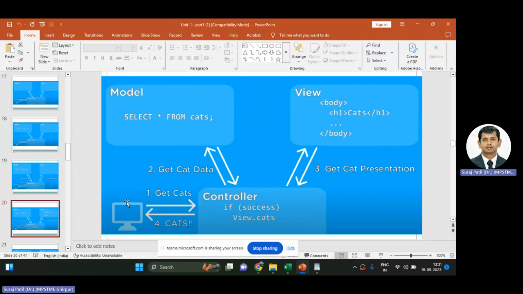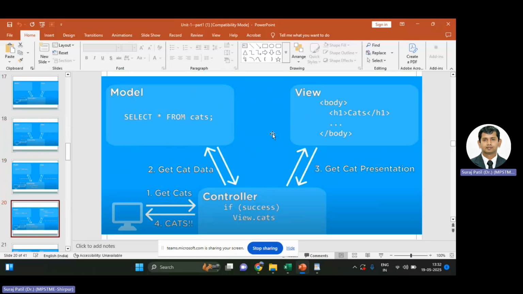So this is a typical representation of the flow of how the MVC architecture works. MVC is a new kind of architecture, because in traditional web programming we had client server communication, or the traditional web programming model was a client server kind of model, in which the client gets blocked whenever it sends a request to the server. Until it gets a response from the server, the client gets blocked.